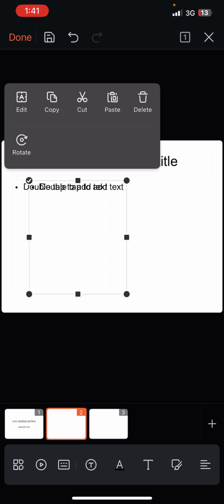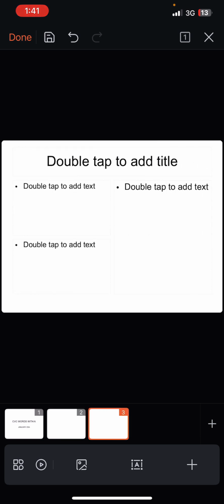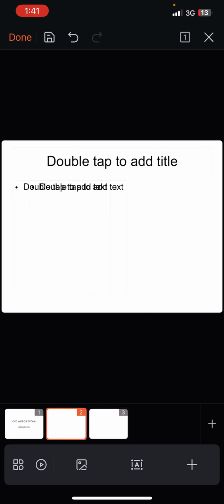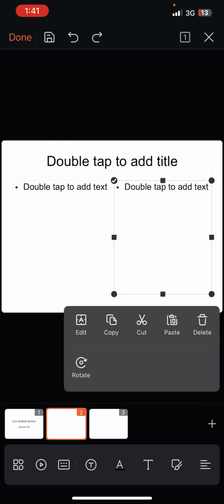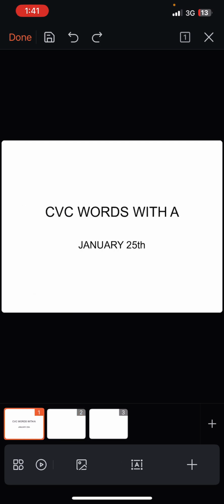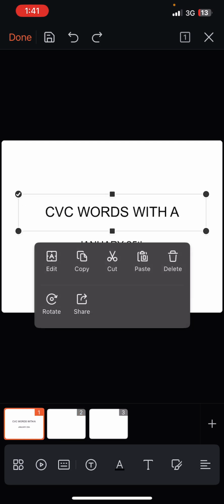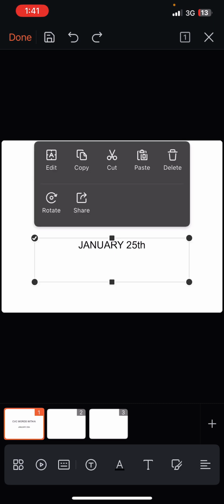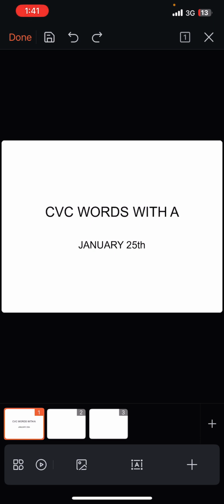So it's different from this. This has double tap to add text in 3 different places. This has 2 different places, and this is coming like this. So you are the one that will know what you are working on, and the kind of layout that is okay for you to work with.